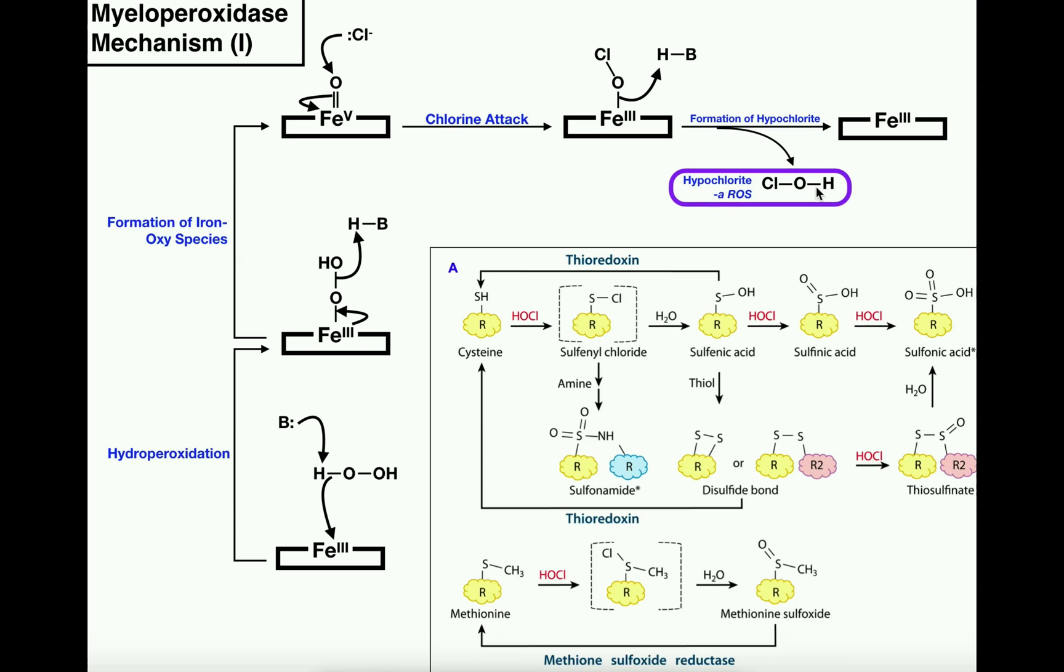Now hypochlorite is very dangerous and that's why it's used during degranulation and respiratory burst to kill bacteria. At the biochemical level, at the molecular level, the way that hypochlorite works is really by inducing oxidation of proteins, particularly cysteine residues. The R group of cysteine we know is a thiol, just a simple SH.